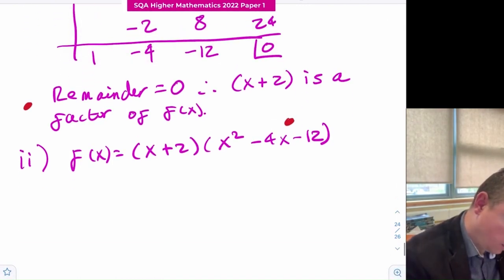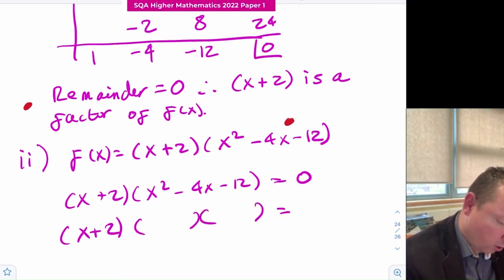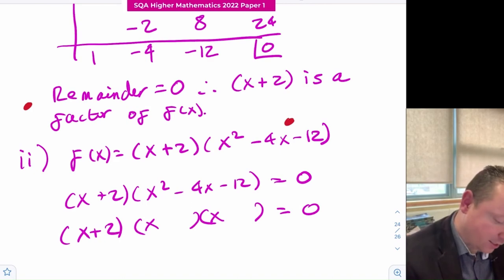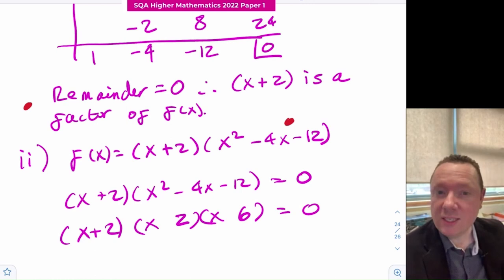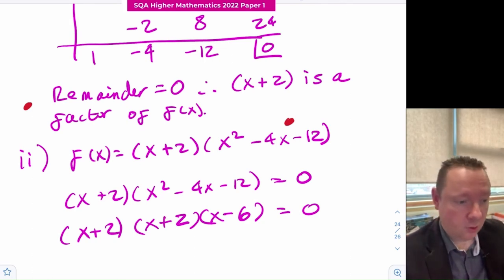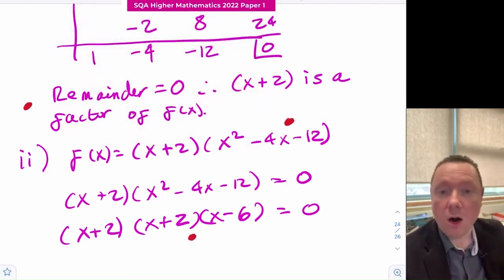Then we need to solve it, so we make it equal to 0. So we've got x plus 2 times x squared minus 4x minus 12 equals 0. That's just staying where it is because we've already done that, but we need to factorize our quadratic. So we've got x and x, two numbers that multiply to make 12, but add or take away to make 4, it must be 6 and 2. And since our final result is negative, and one of them is negative and one is positive, getting them the right way round, we've got minus 6 plus 2 is minus 4, so that equals 0. If we get to that point, we get our two brackets, we get another mark there.